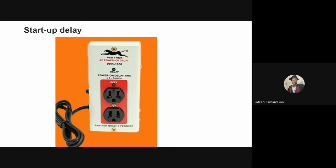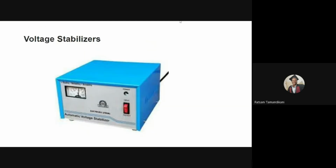Then we have what is called voltage stabilizers. I also mentioned voltage stabilizers in brief. A voltage stabilizer resolves voltage sags and surges by stepping up or down the voltage to deliver a constant 230 volts supply to the concentrator. When the voltage exceeds or falls below the required operating voltage range, the stabilizer is used to cut off the power to the concentrator, thereby protecting your oxygen concentrator. Basically, this one is just delivering a constant 230 volts, regardless of what is coming out from the outlet that it is plugged into.